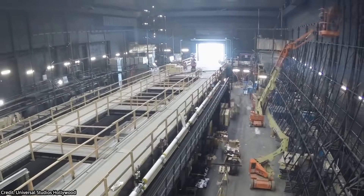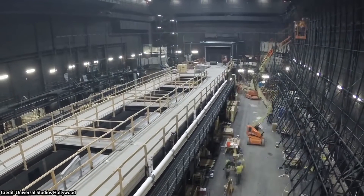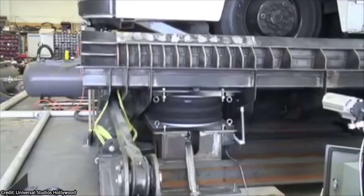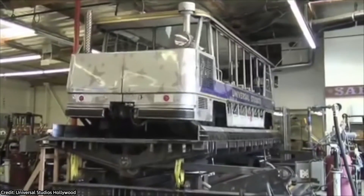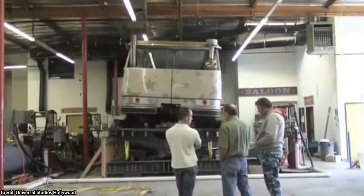We then make it inside the actually impressive part of the ride: the long wraparound projection screen. It spans the entire length of the tram, which is four cars long, and all the way back around, in front and in the back too. The ride utilizes retracting stabilizers on the tram cars to secure them to four hydraulic and pneumatic three-degree-of-freedom motion bases, which basically tilt the trams left, right, forward, back, and up and down a little bit. On the side of the platforms are water misters, a couple of heaters for the fire effect, and a couple of CO2 outlets positioned strategically to cause the most hearing loss.